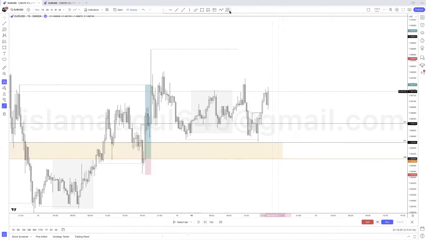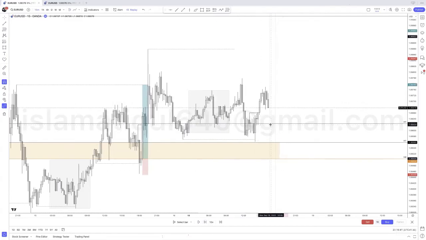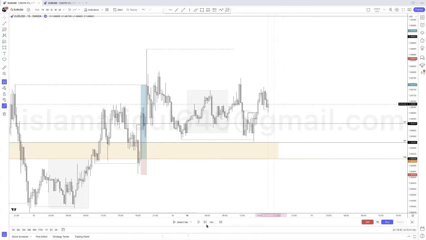Now you can even draw a Fibonacci from here to here, like this, to check, and you can see it is at a discounted price. But yeah, if you want, you can do this. Let's see if it comes here and gives me a good signal. The thing is, yes, we have some liquidity up here. If it creates more liquidity right above the zone, that would be great. Okay, time is good.